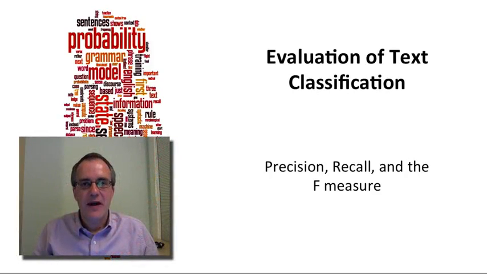Okay, let me now talk about how we evaluate text categorization. In doing this, I'm going to come back to the concepts of precision and recall that we introduced informally before, but define them formally and show how they get put together into a combined measure, the F measure, that gets applied to text classification. But it isn't only applied to text classification. You'll see these concepts coming back again and again as ways of evaluation for tasks in natural language processing.